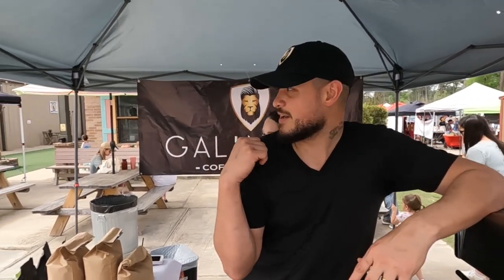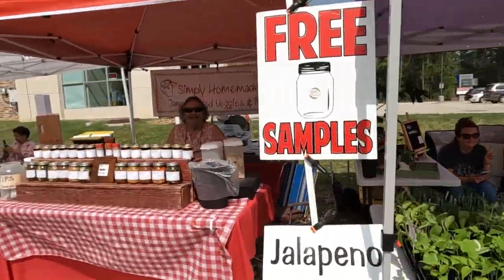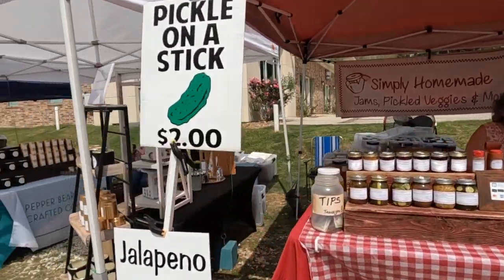What makes Galindo's Coffee different is they use single-origin beans — mostly Colombian, but also Ethiopian, Guatemalan, and a couple of seasonal ones. They get it locally roasted here in Houston. Really, the difference comes in just caring. They have a passion for it and want to make sure that every cup they make is something they'd give their grandma or their mother. Together with their other barista Julie, they've been rocking the Farmer's Market — come on out.